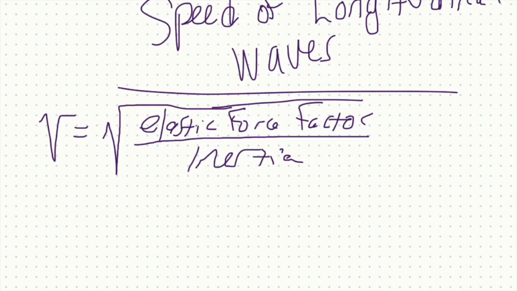So if something is very rigid, like steel is very rigid, sound travels really well through things that don't go too far out of equilibrium when you give them a hit. It goes much faster through, say, steel. The other end would be the elastic force factor of something like a swim noodle. It's very low. It's very squishy. So elastic force factor is sort of 1 over squishiness. That's not very official now, is it?